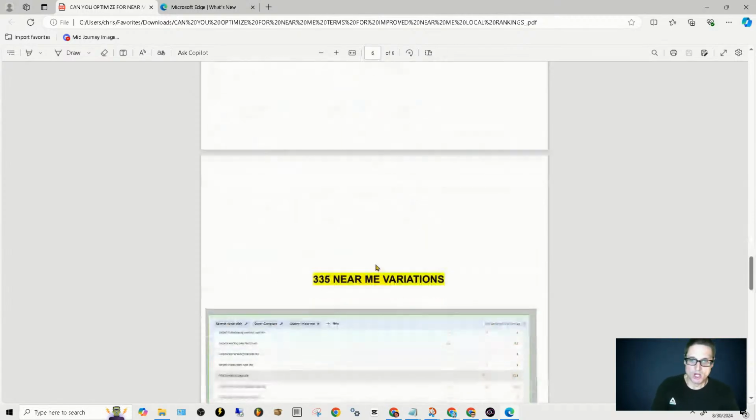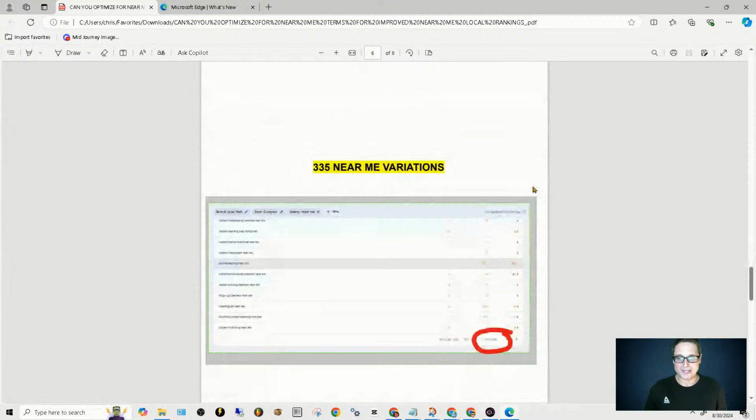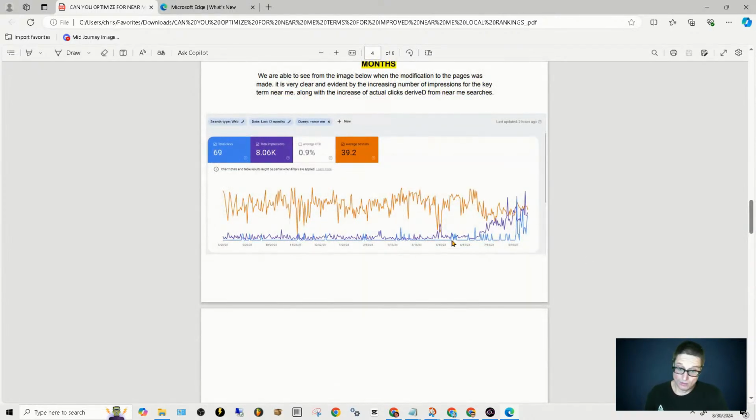Let's move on. So what we did here is I wanted to point out when you add key terms inside of your pages, a page ranks for more than one keyword, right? So when I add something site-wide, think of all the variations that you end up getting. So just by adding it 3 times to each of the pages that we were tuning for the test, we were able to achieve 335 near me variations. When previously, you can tell by this, that wasn't happening. That was not the case.